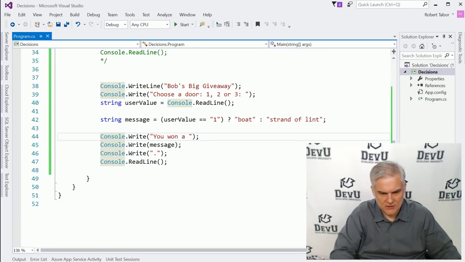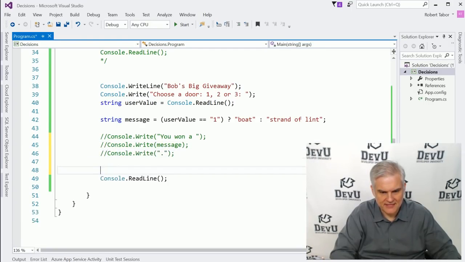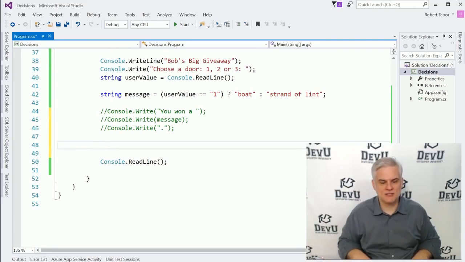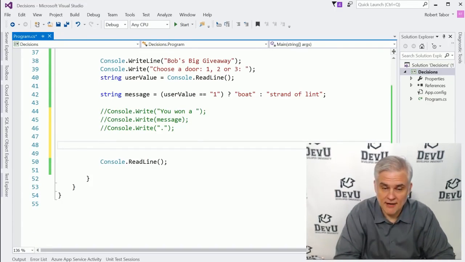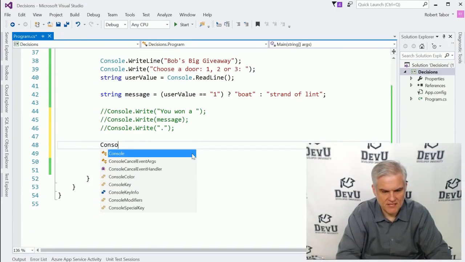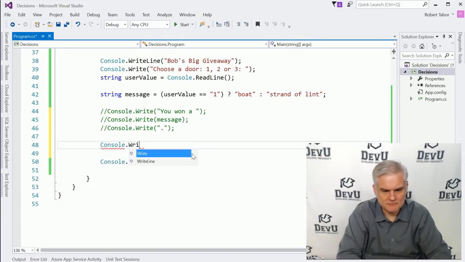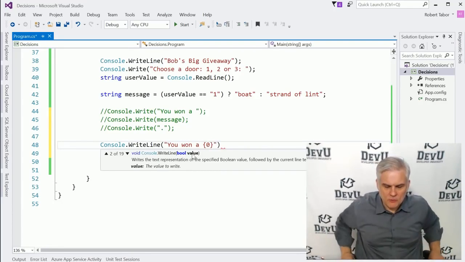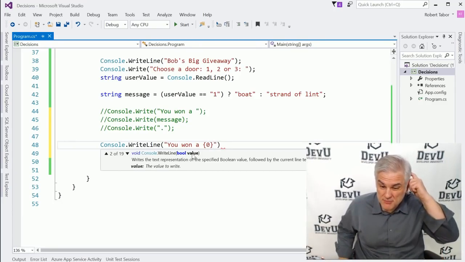In fact, I'll comment out these lines individually like so, and then I'm going to use a replacement character inside of the console.write line in order to shorten this up a little bit. So we'll use a WriteLine instead, and we'll put the literal string, and then I'm going to use what I call a replacement code.